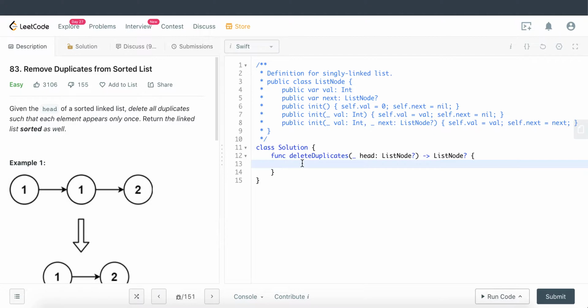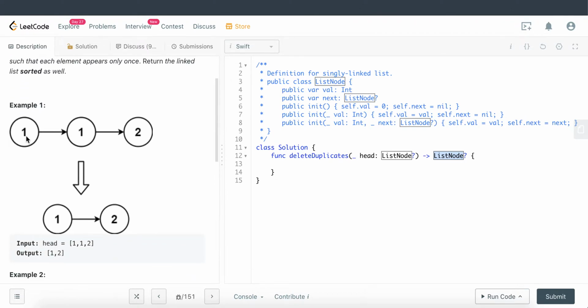Today we'll be tackling Leetcode question 83, titled Remove Duplicates from Sorted List. We are given a linked list of type ListNode here, and we're supposed to return one as well, whereby the return version is basically non-duplicated nodes within the linked list. So I think the example here is pretty much straightforward.